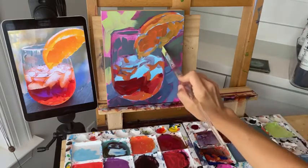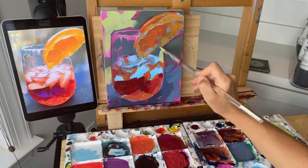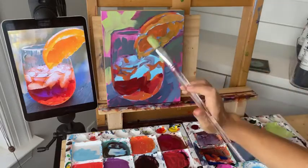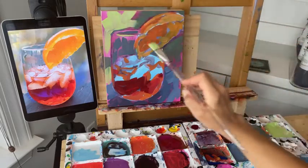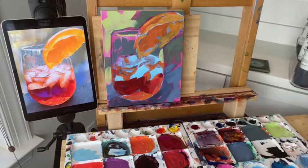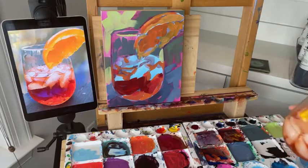I'll probably bounce this green color around in the glass a little bit to have it make sense. Maybe a little dash on the edge and inside the cup, because we want to reflect the colors inside the cup that are going on outside the cup. Maybe a little bit at the rim — be real careful, you might want to use a smaller brush. We're moving along, getting some color in there. Time for another sip of your Aperol Spritz!